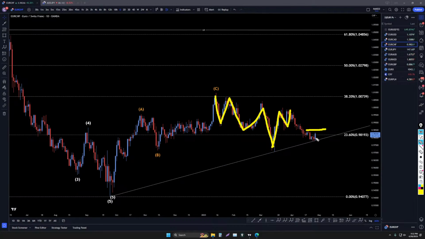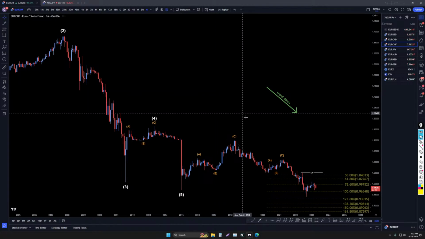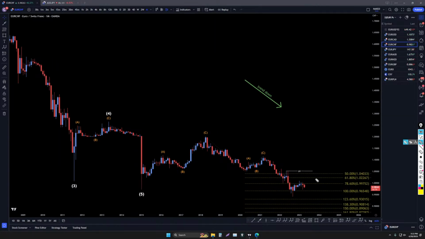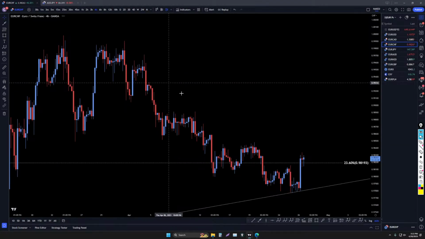I don't know. It doesn't really look like it's trending. So if this goes up and breaks that high, I would almost say that it's more likely to go up to one of these higher Fibonacci levels, maybe even up to like the 50%. Like I said, if you look at it on the monthly, it just looks very clear that it's going down. This looks like the end of a crescent, and it looks like it's going down. Anything below the monthly looks like a crescent, big time on the daily.